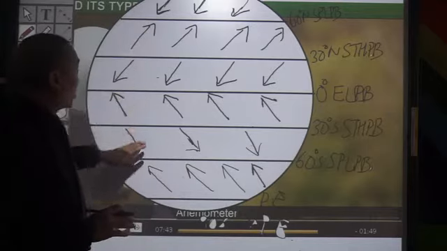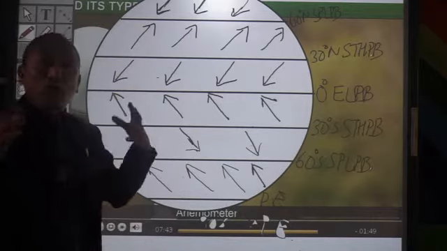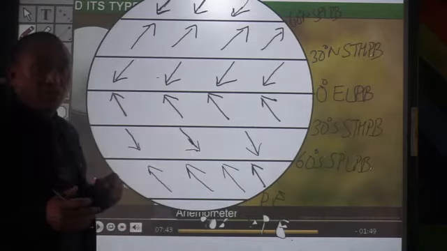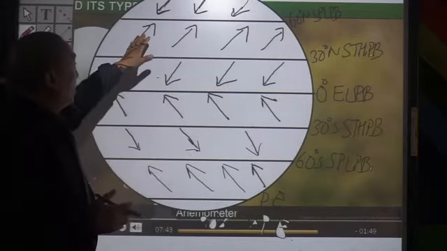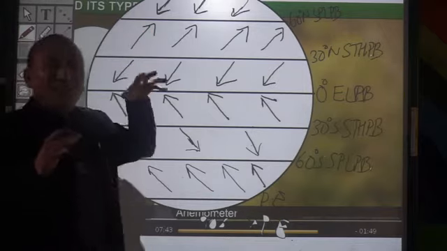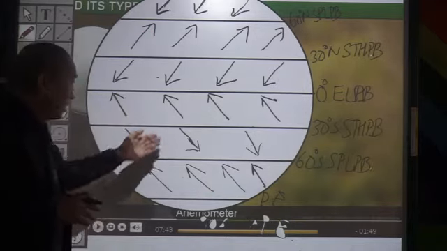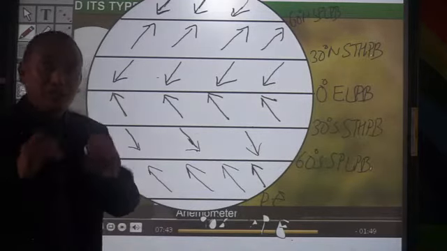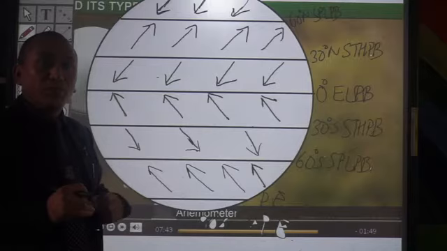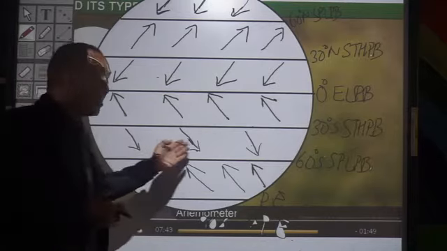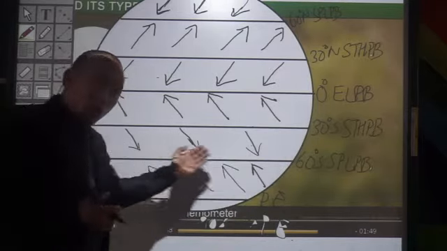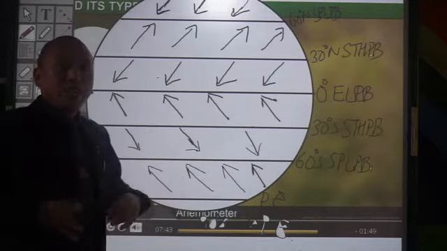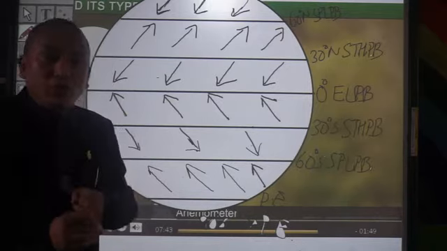Now, these winds, the westerlies, bring some amount of rainfall. In the northern hemisphere, they bring some rainfall to the western side of the continents. The speed of the wind in the northern hemisphere is less compared to the wind that blows in the southern hemisphere. The westerlies in the southern hemisphere have a greater speed because of the absence of continents. There is more water in the southern hemisphere, because of which they are stronger, and that's why they give them different names like the roaring 40s.